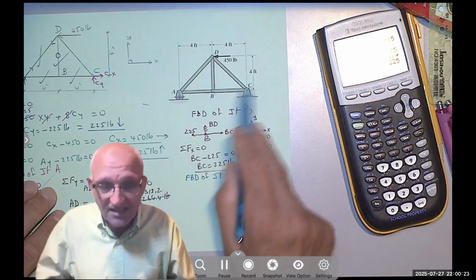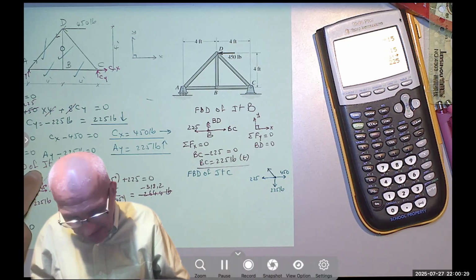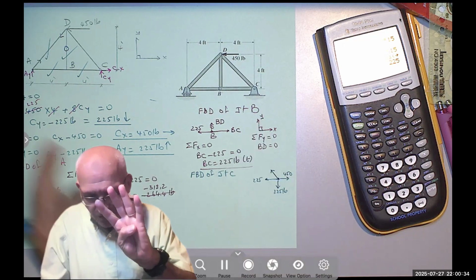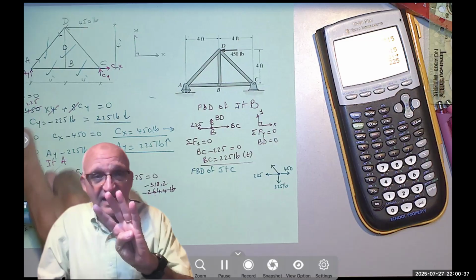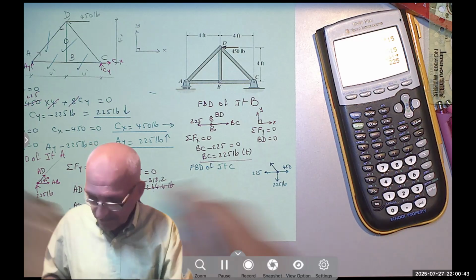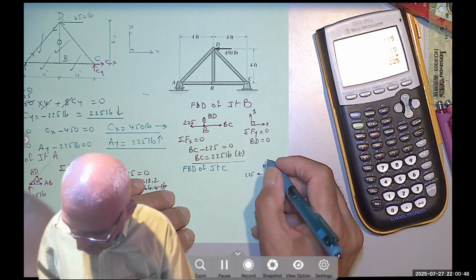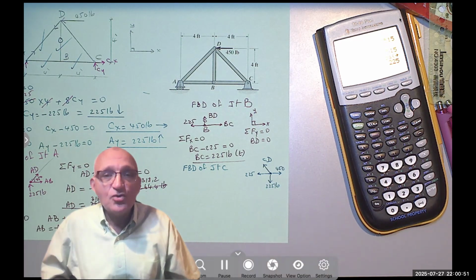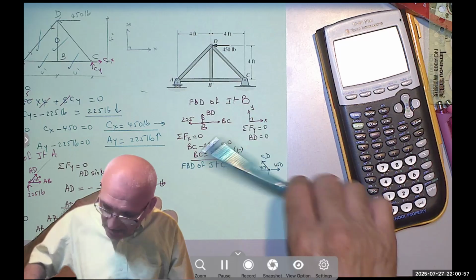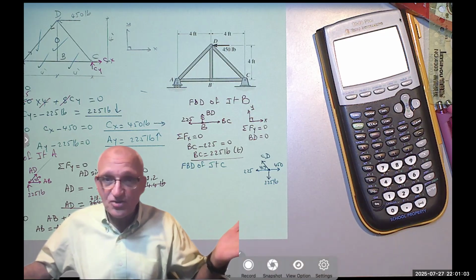Notice we said we have 8 equations of equilibrium, 2, 4, 6, 8. We used 2 at A, 2 at B, that's 4. I still have 4 remaining. No, I don't. I used the sum of the forces in the moment, the sum of the forces in the X, the sum of the forces in the Y. So I only have one equation remaining. You can use it either the sum of the forces in the X or in the Y. Why? Because I only have one unknown, and this angle is 45 degrees. You can say CD sine 45 minus 225 equals 0, and that's it. You don't need anything else.